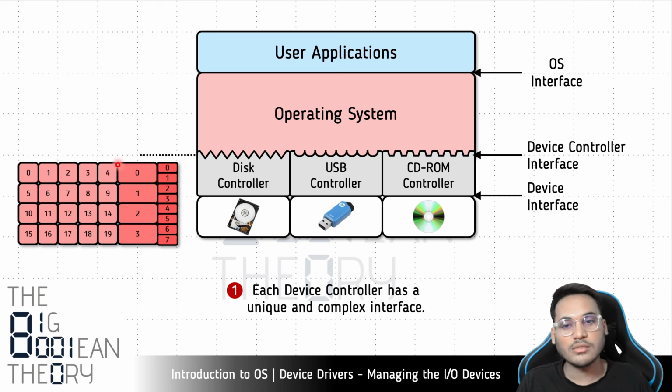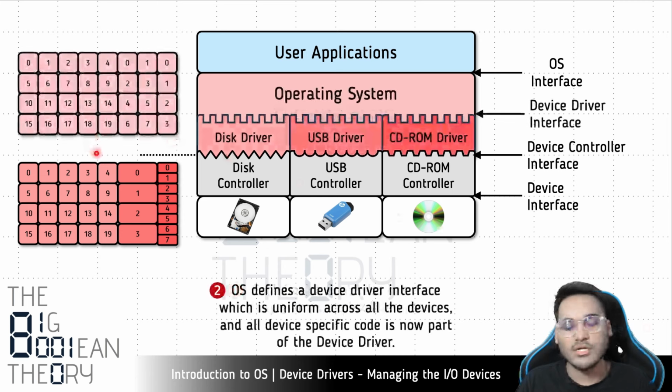And this is very counterproductive and non-intuitive as a software developer. So you can see the underlying complexity of using the device controller interface. This is what the operating system has to simplify. So let us now see how the operating system simplifies this complexity of the device controller interface.